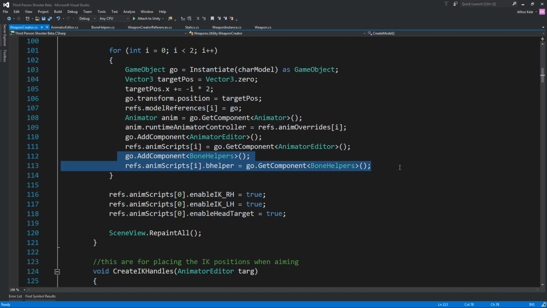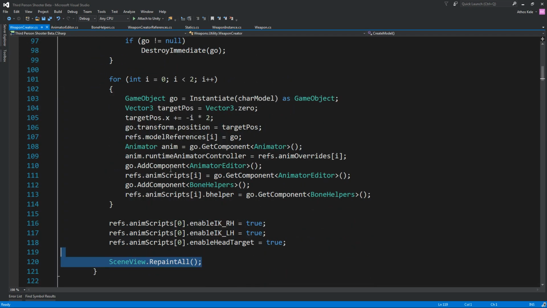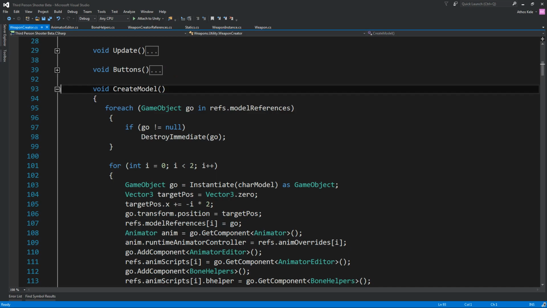We're just initializing it over here so that we do not have to do it by hand. And again, save the references. For the first guy, which we know is the aiming one, we're simply going to enable everything to true. And we're going to call scene view repaint all so that it repaints the scene and we actually see our models.